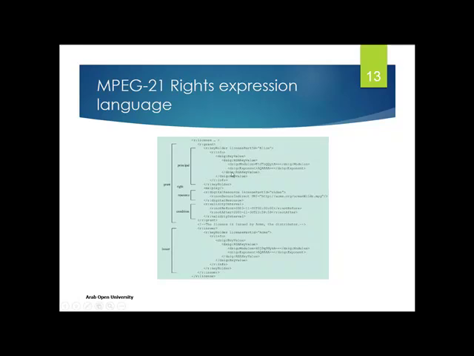The example here shows one MPEG-21 XML file where we can see the license with the key holder and the signature of the license, and then the key used for the digital signature. This is the principal. Then the right, let's say in our case, this is the resource. And the condition: you cannot use the license before a certain date and not after a certain date. And then the issuer of the license.